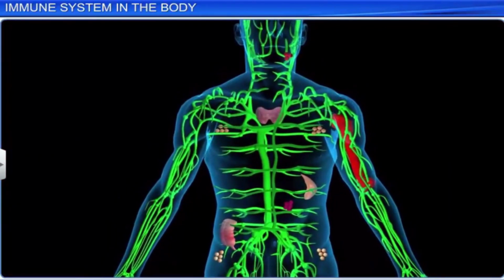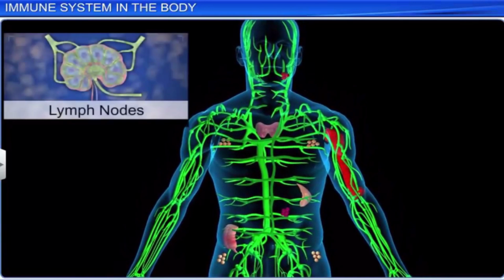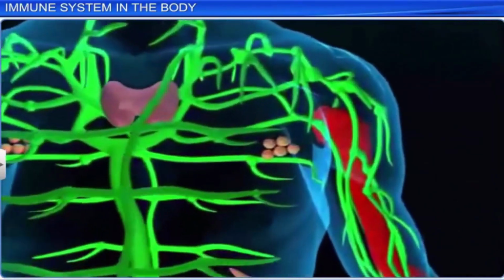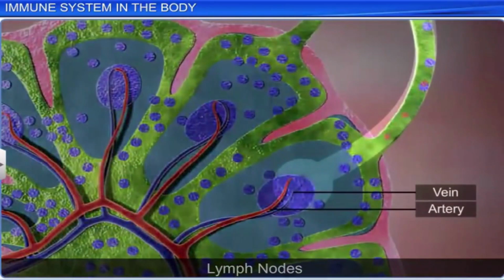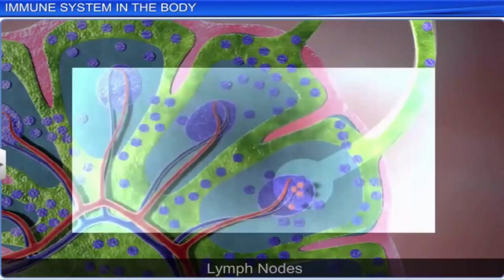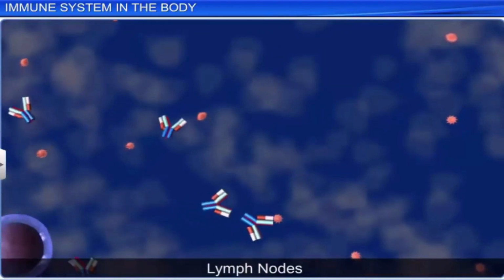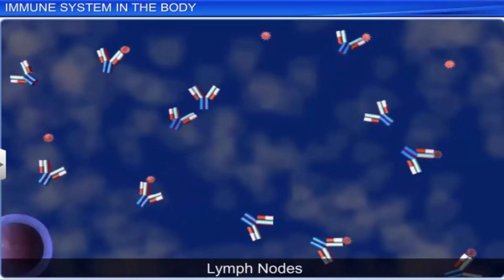Apart from the lymphoid organs, the human body has clusters of lymph nodes in places such as the neck, underneath the arms, and in the groin. Lymph nodes trap microbes and antigens that enter lymph and tissue fluid. It is these antigens trapped inside the lymph nodes that activate the lymphocytes to produce antibodies, resulting in an immune response.